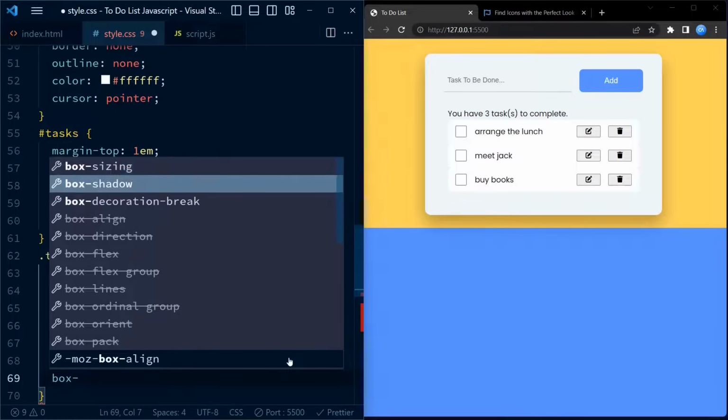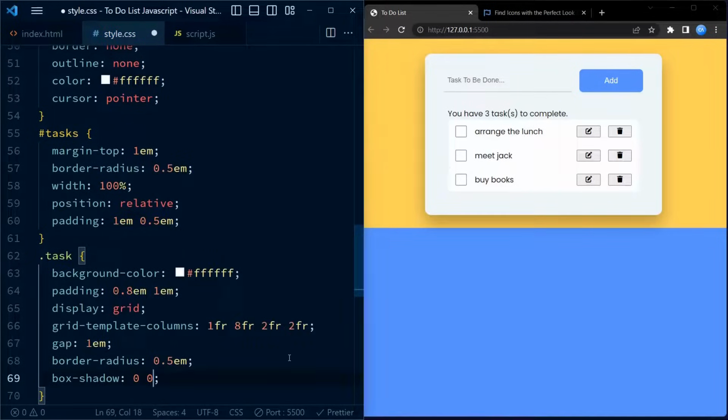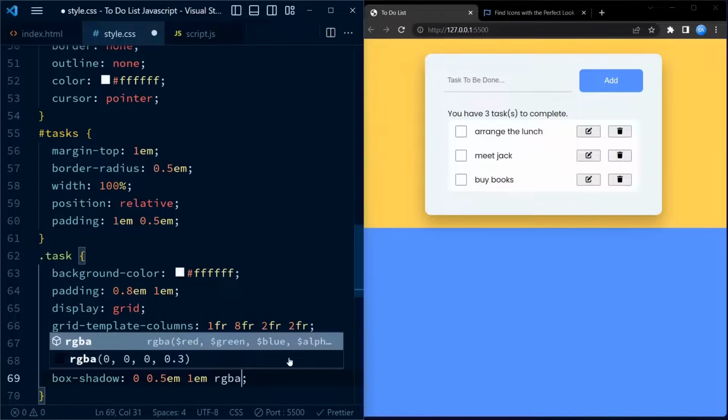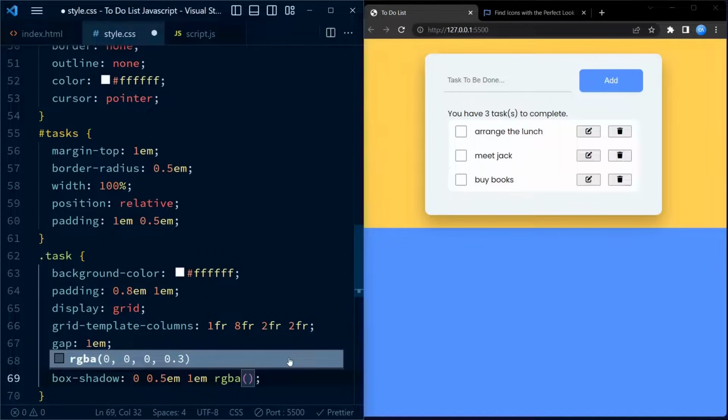Tasks are given a border radius of 0.5 em and a box shadow that creates a card-like appearance. They are vertically aligned in the center and have a cursor pointer to indicate interactivity.